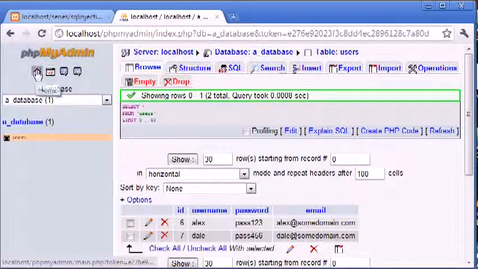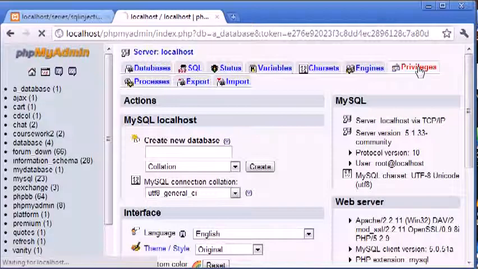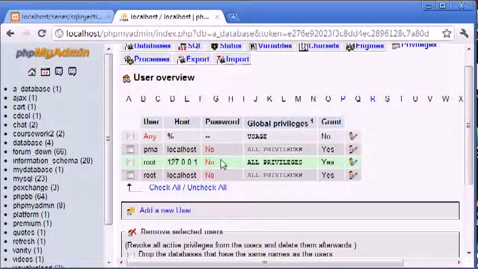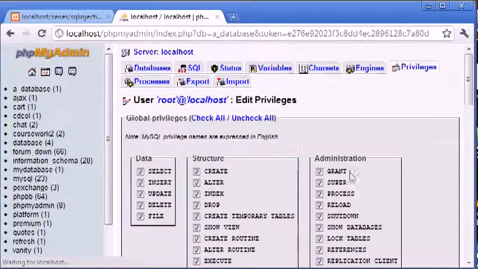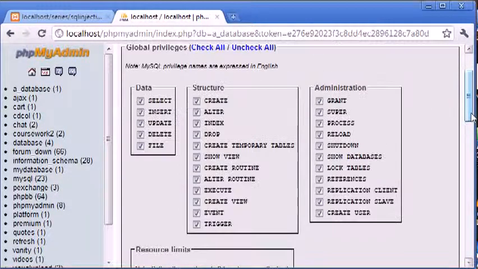But if we go back to our home and we go to privileges and we edit privileges for our user, let's say root at localhost. This is what I'm using at the moment. Now you can see here that we've got ticks for absolutely everything. Let's say we were creating a website and we were connecting to our server, and also connecting to our database and reading values from a database. Let's just say we were just reading values. We're not creating anything, so we might want to untick that. We might not be altering anything, so we might untick that. So you can uncheck things that you might not want to do.